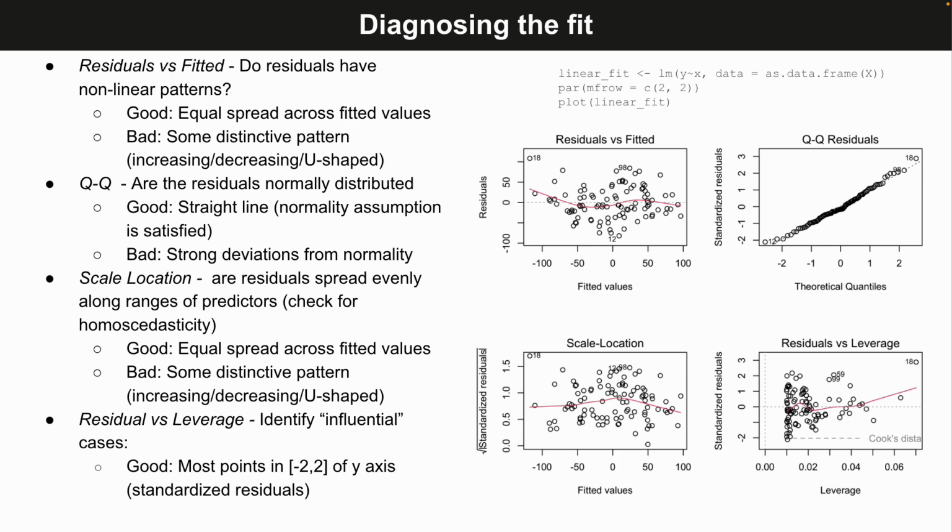So the first plot that you can make is the residuals against the fitted values. That should be a flat line, which means that there is minimal dependence of residuals on y_i. It should be equally spread along these fitted values, and that will mean that it hovers around the y equal to 0 axis, because residuals overall will sum up to 0, so they hover around that particular mean value.